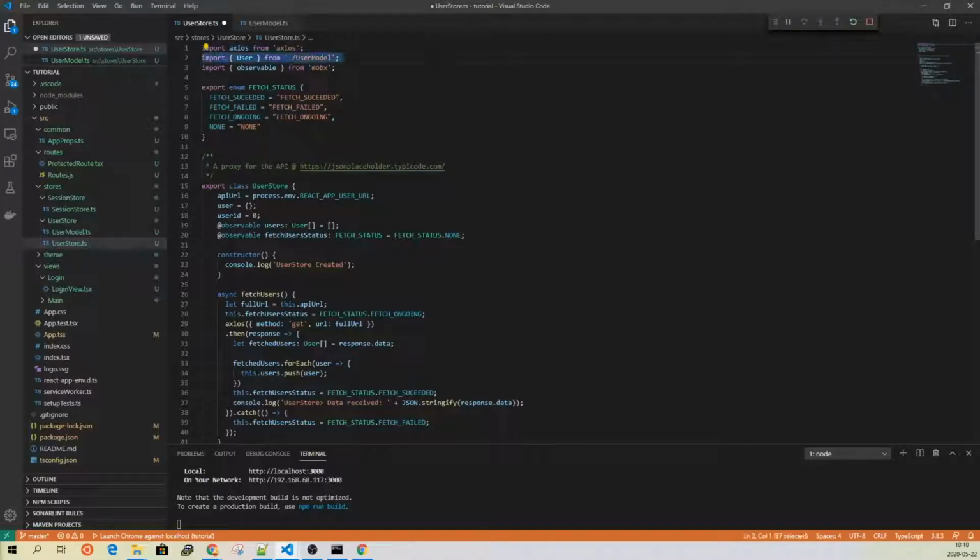We fetch the user models from the models we just created, which are for this JSON structure we received. And then we add observable from MobX, because we would like this list of users we fetch to be observable, and also the status when we fetch them. Of course, this is what we would like to view in our views.